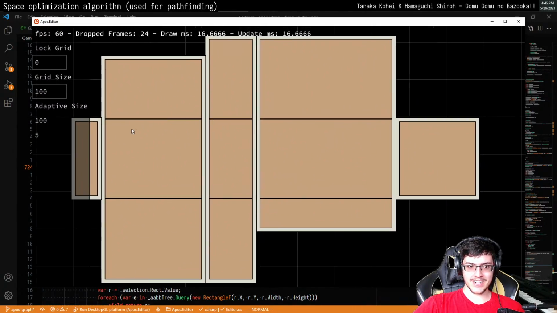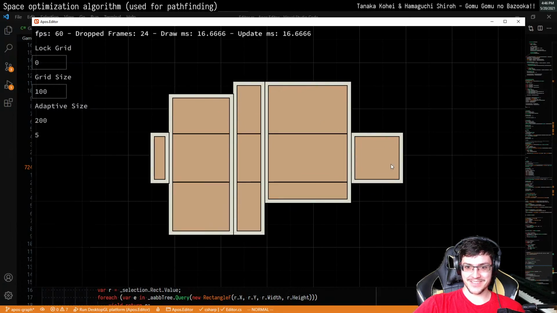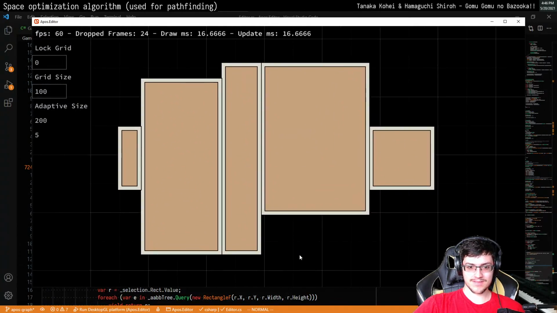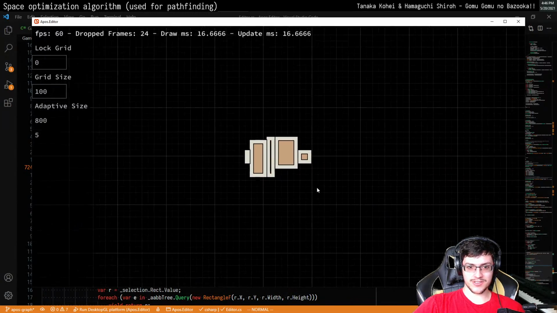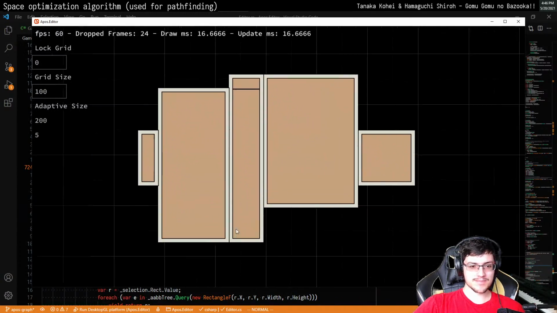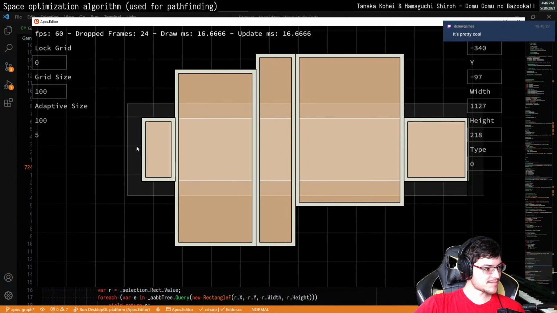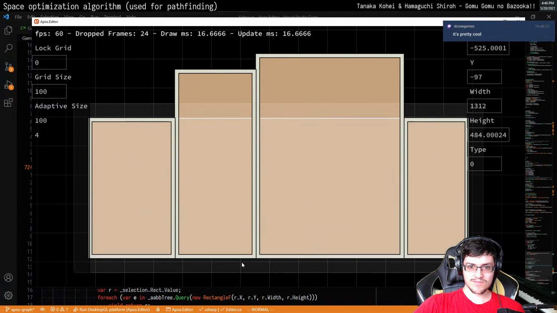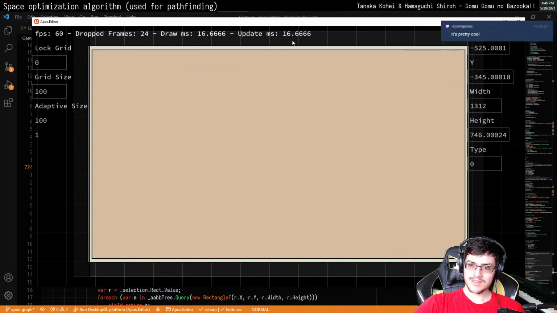Crazy how many layers of code there is just to get this effect. Even with the rectangles doing this visually. Wow.